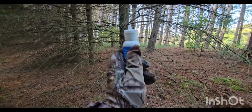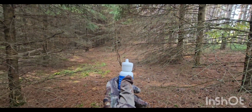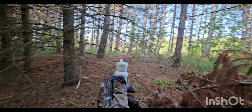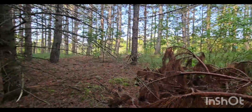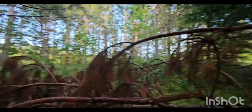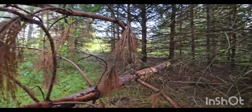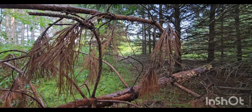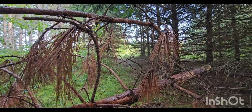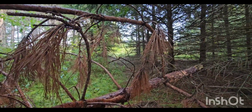And the cool thing is, the wind is blowing right in my face from all directions. No matter which way, it's all blown away from me, behind me. And all that is behind me. It's really, really thick back there. There's one little opening right there. And I didn't even clear that open. That was already open, so if I happen to see one there and it gives me a shot, I can take it. But I would have to try to figure out how to stand up, I think.